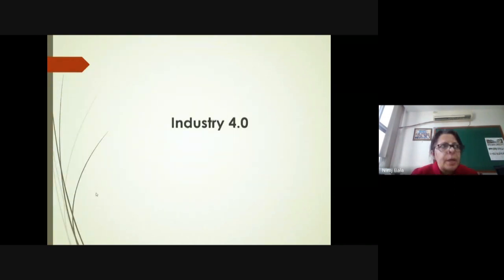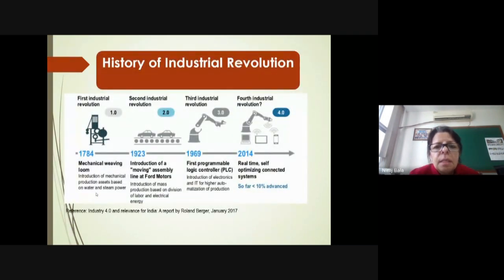But before we move to Education 4.0, it is important that we understand where this term Education 4.0 came from. Education 4.0 is in parallel with Industry 4.0. So, before going to the four eras of education, let us understand how, in the surrounding areas, along with education, the industrial revolution took place.